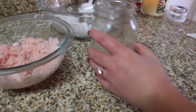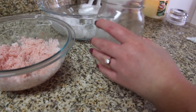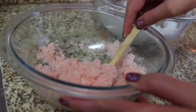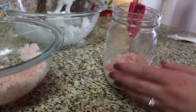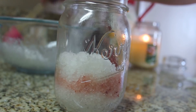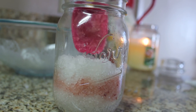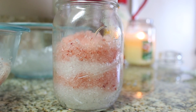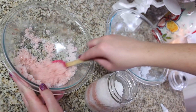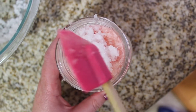Then I'm just going to take a Mason jar and layer — putting in a layer of white and then a layer of pink, so on and so forth, all the way to the top. This is an amazing body scrub, but you can also use it as an Epsom salt in your bath, which is what I'm going to be using it as today. It would make a really cute gift if you're looking for a last-minute DIY gift, or if you just want to make a jar for yourself because it's literally amazing. This smell is everything — I've really come up with a good combination here.